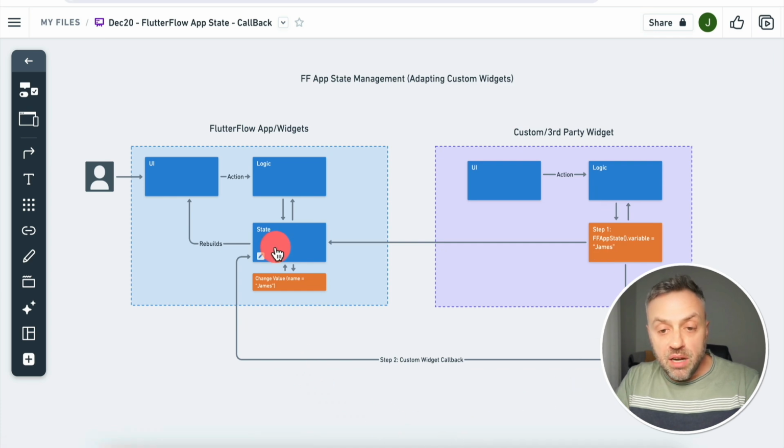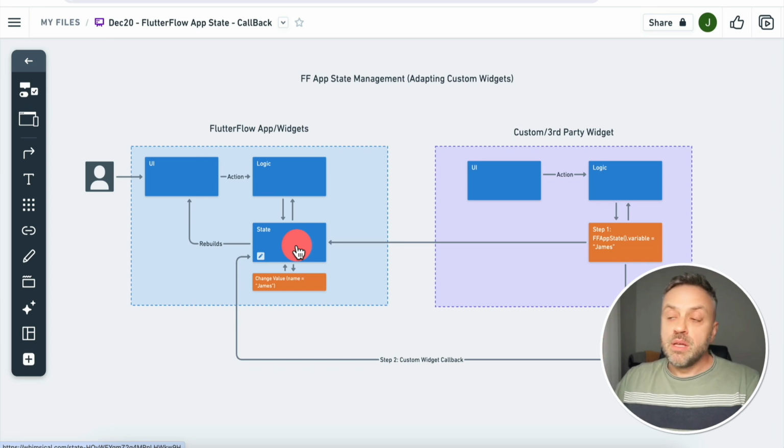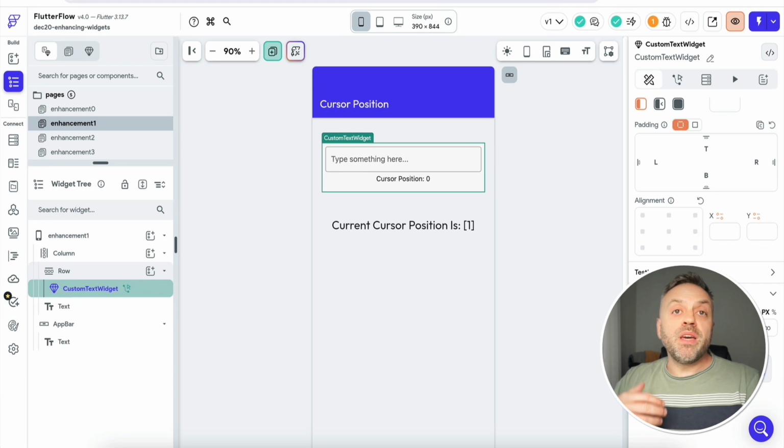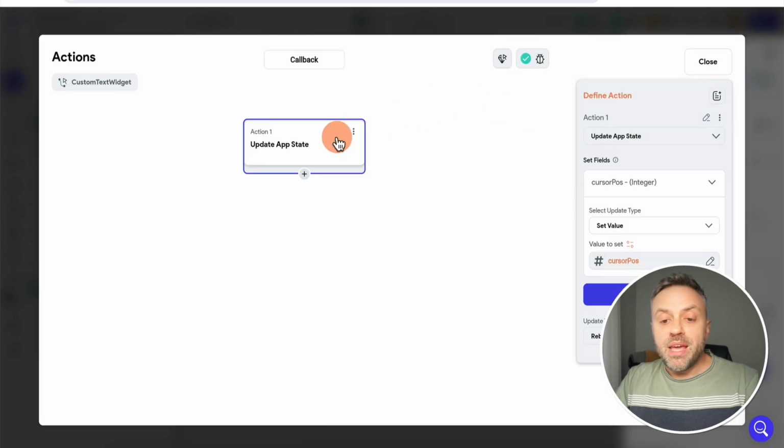Then on the FlutterFlow side, we define it to have a dummy operation, because it needs to have that app state operation there, since that is the only operation that allows you to update the UI in a seamless manner. Because we have already updated our app state inside of the custom widget, we create a dummy app state operation where we update the app state.